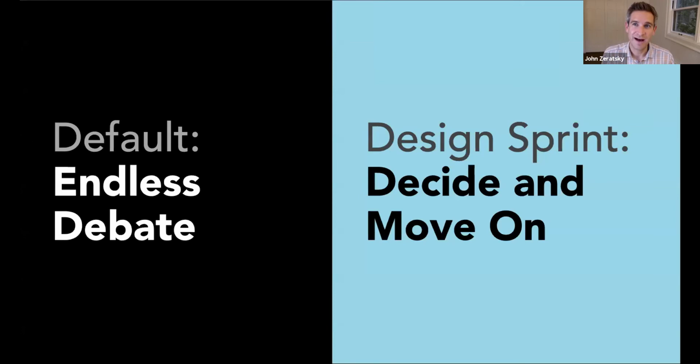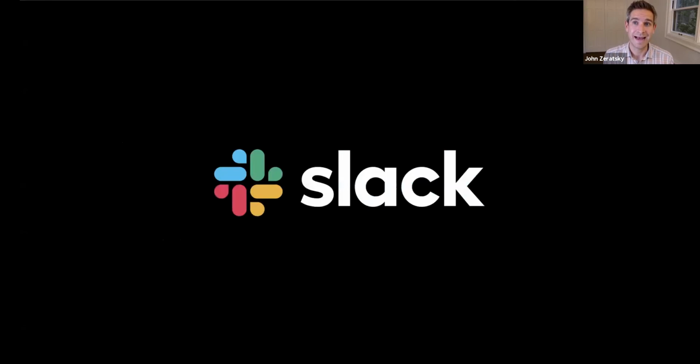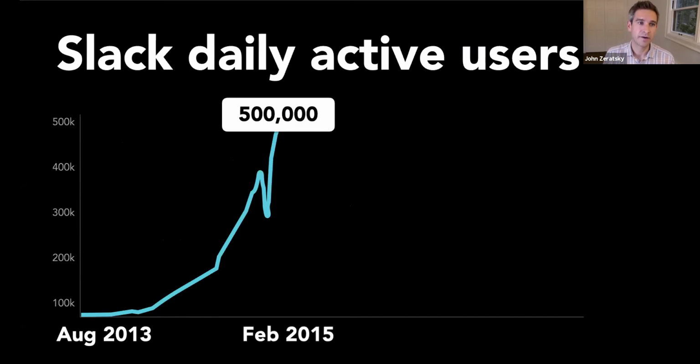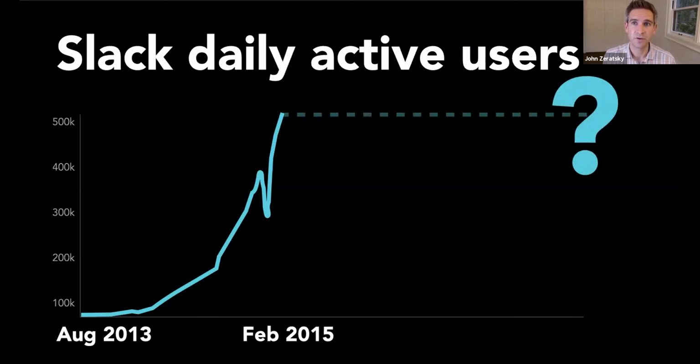There's a cool example of how the decision-making exercises on Wednesday can play out from a sprint that we did with Slack. Now, as you know, I'm assuming Slack is a tool for teams to communicate and collaborate online. And when Google Ventures invested in Slack back in 2015, I think it was, the company had been growing really, really quickly. So by that time, they had already reached 500,000 daily active users. And the question, of course, having raised this big round of funding from Google Ventures and others, was how are they going to continue to grow? And this was a big challenge because most of Slack's early customers were other technology companies.